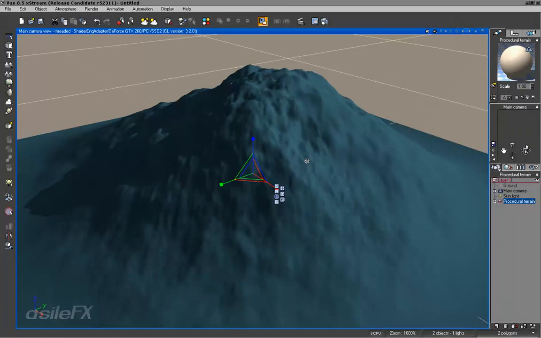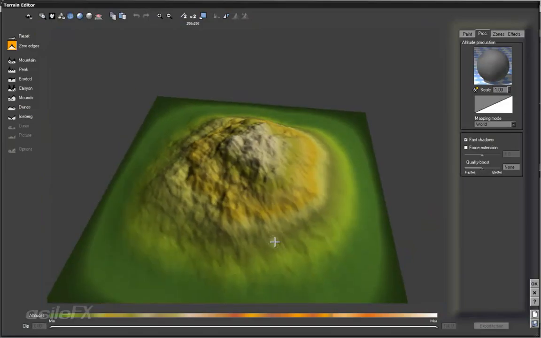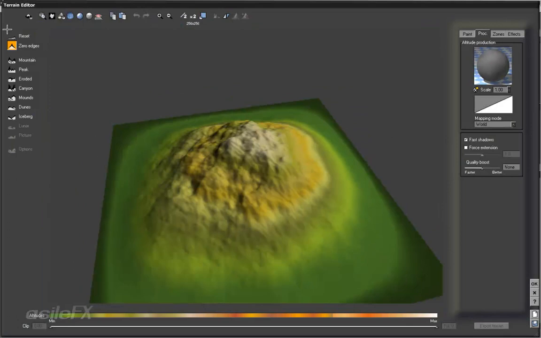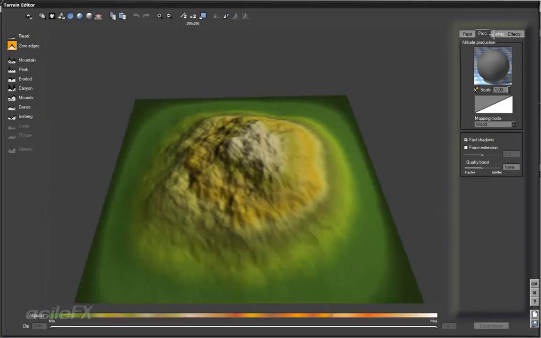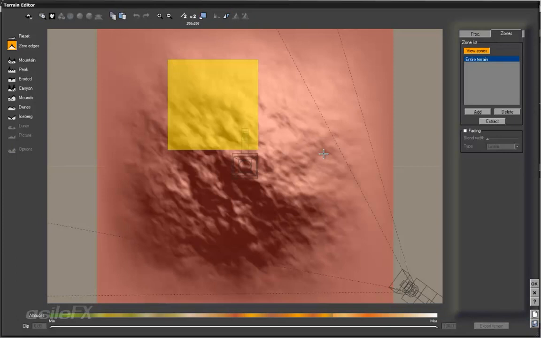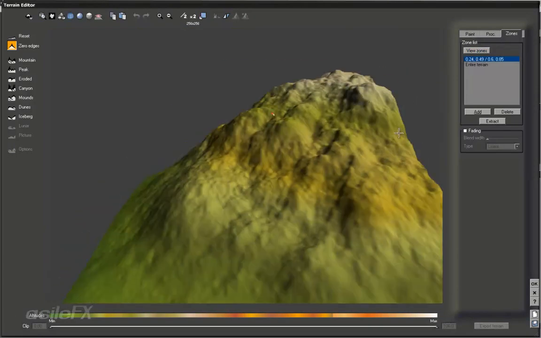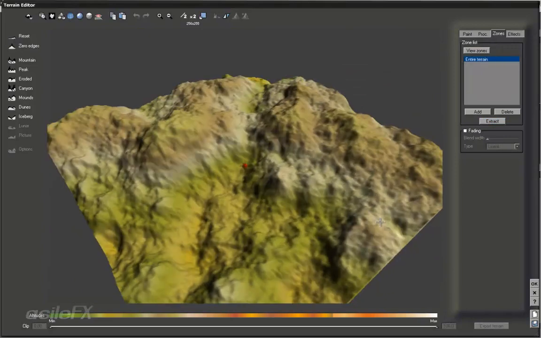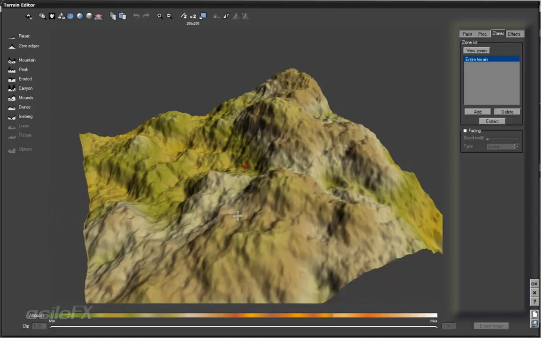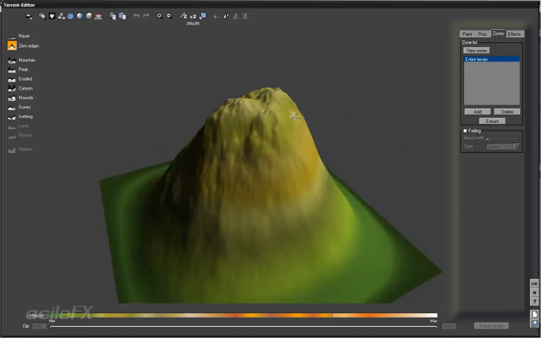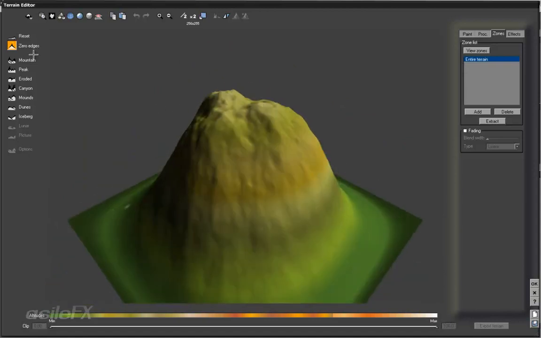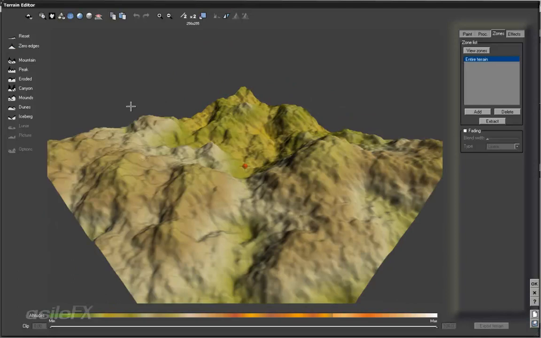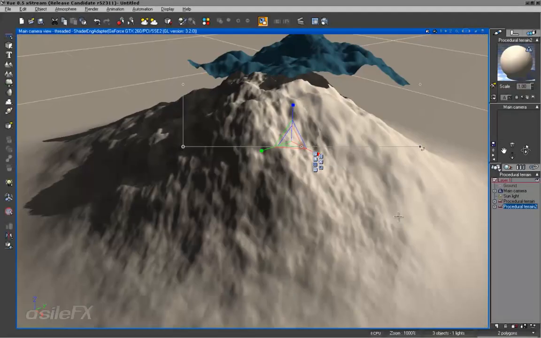As of version 7.5, you do have the ability to extract zones from procedural terrains. Now, with the zero edge mode on, if we add in a zone, the zero edge does show within the zone preview, but once we extract it, that zero edge no longer applies. If we turn it back on, it's going to zero the edges on just the zone itself and not use the original terrain.